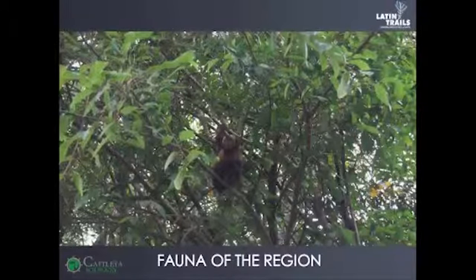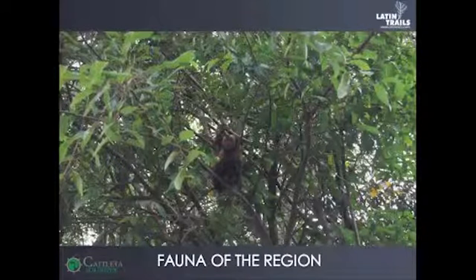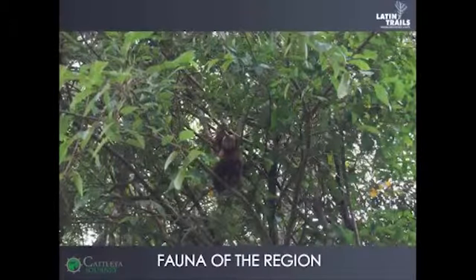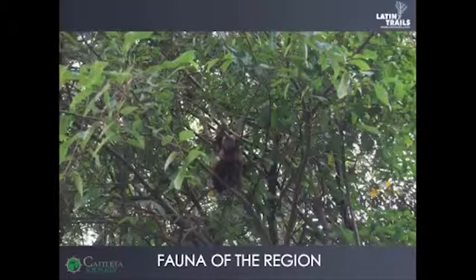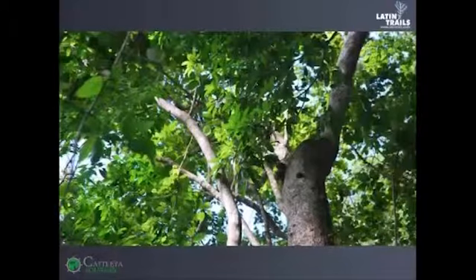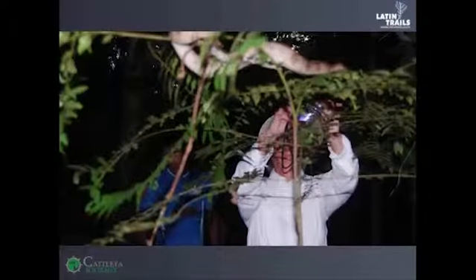The fauna of the region is important to know. In the Pacaya Samiria National Reserve, you will find a lot of endemic species because it is a protected natural area in Peru, and it is right now only accessible by waterways. It has a lot of biodiversity — more than 85 lakes and exuberant vegetation with a great variety of flora and fauna. It has 130 species of mammals, such as the jaguar, some wildcats, river wolves, capybaras, and some species of monkeys. You will also find a lot of reptiles in this Amazon reserve.